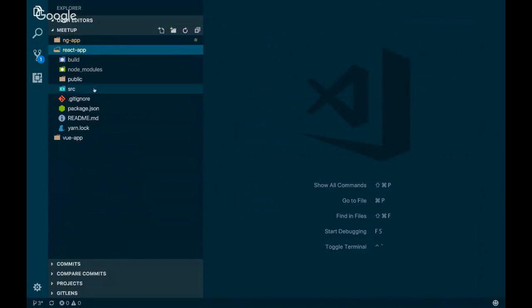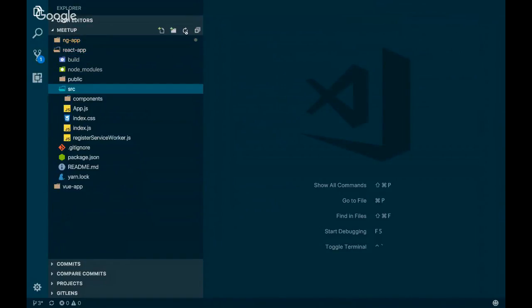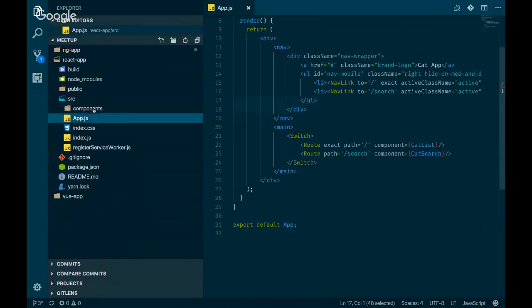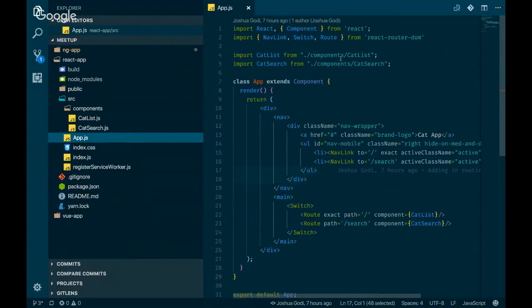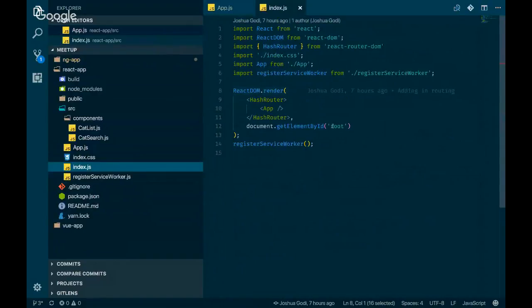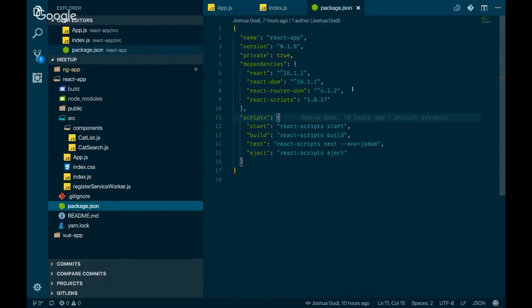And then in our React app, we see I now have a components folder. Let me go to index.js. In index.js, I had to go ahead and install React Router DOM. So this is an add-on package that I had installed manually. It didn't come for me with the starter.